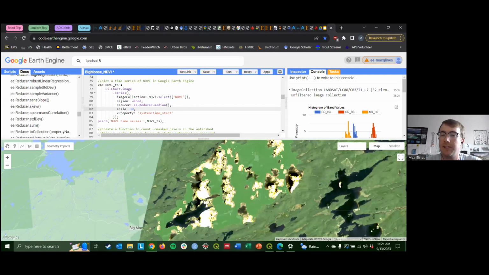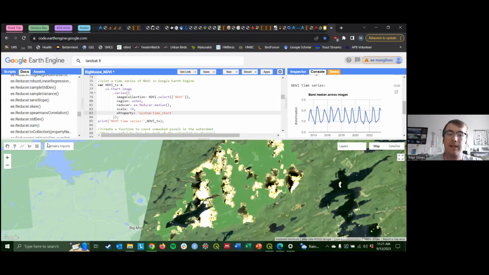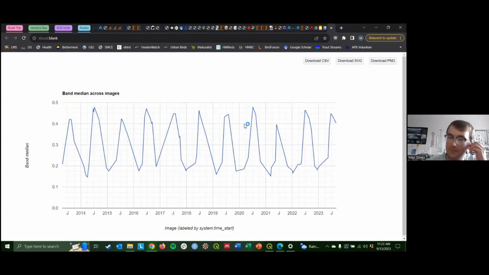And so you can see that we've made a nice little chart here, and you can interact with it, and you can see the NDVI value at each date. You can see this nice time series with seasonal fluctuations in your NDVI. If you want to, from here, you can click on this little icon to create the chart in a separate window. And you'll see up here, you have options to download as a CSV or a PNG. So you can download this data as a CSV. It'll just download it. And then let's check it out.